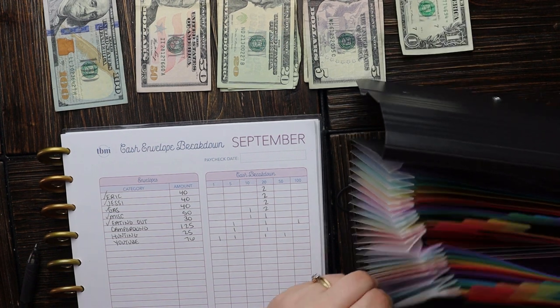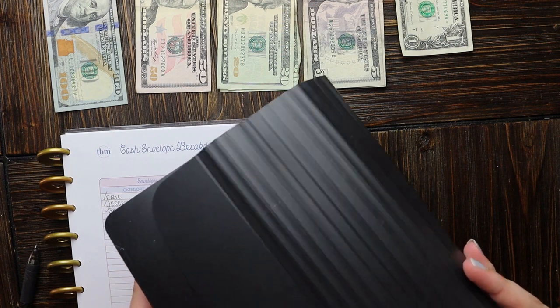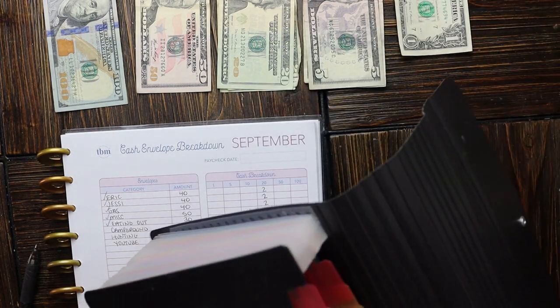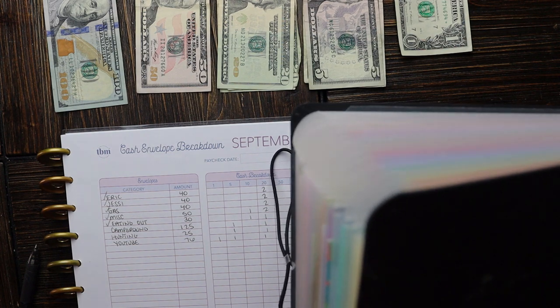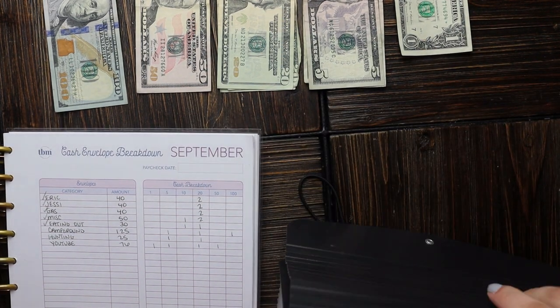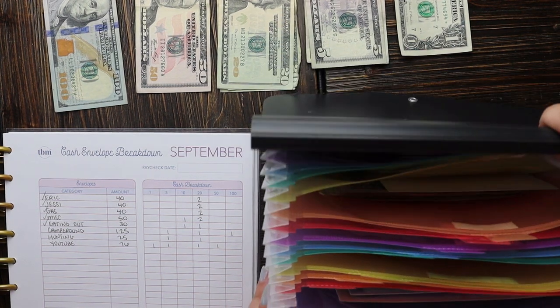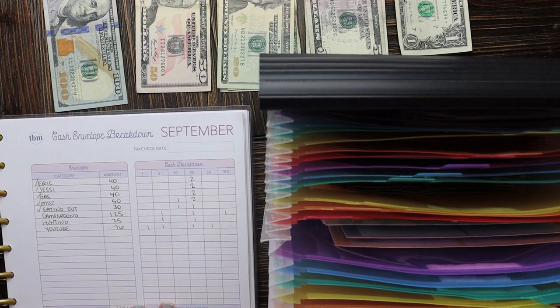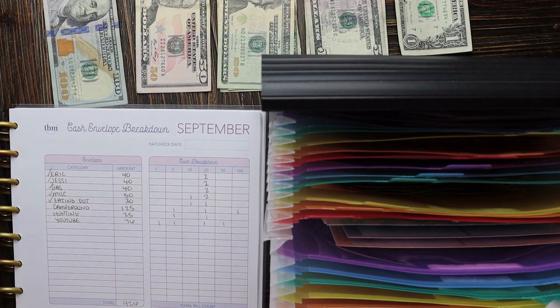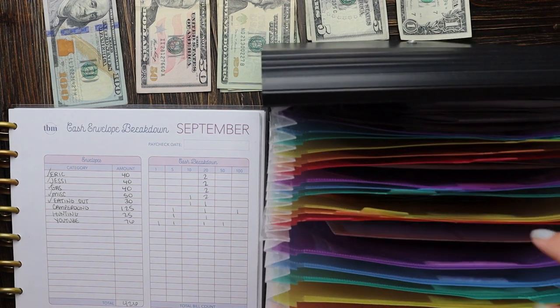Alright, so I have gone ahead and pulled in my accordion folder that has all of my sinking funds in it. This accordion folder came from Amazon. It has a flat bottom, which I like because it'll stand up on its own. I don't have to worry about it falling over while I'm trying to go through and pull the various funds out of here. It's got a ton of tabs, and each of my sinking funds has its own tab.